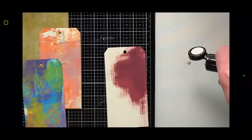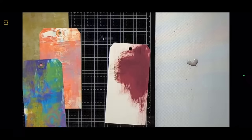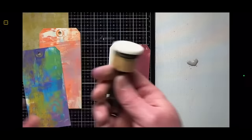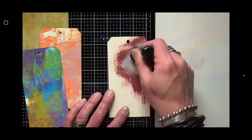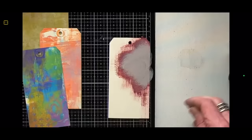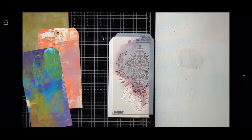So I'm spraying some of that down. I think I will go in, I don't know why, with a blending tool. It just depends. Isn't that weird that certain tools just bring a level of comfort for a technique? Even though you saw you can use a brayer and your fingers and all that, there's something about this that I like, a blending tool, just because I can get enough paint down quickly. I think that's the other thing to remember. When you're doing a technique where you need mediums to stay wet, it is important that you work with a tool that's going to apply that foundation. So I'll place that. I'm going to go a little bit further over there with some pumice. There we go. Place that down. Have a paper towel. That's going to take me probably longer to get out of the stack with my fingers than it does to paint.